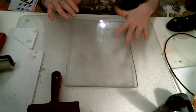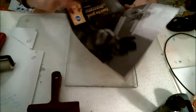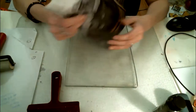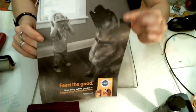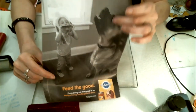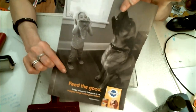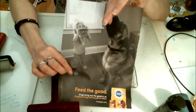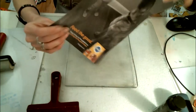All right. Now your first step is to pick your image that you want to use. And I'm just going to start out with a regular plain Jane. I think I got this from a People magazine. I'm going to try and transfer this. I think this is so adorable with the dog and the little boy playing the harmonica. But sometimes the cheaper the better. Sometimes the more expensive the better. It just depends on the magazine type. But we're going to try it.